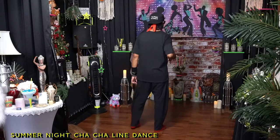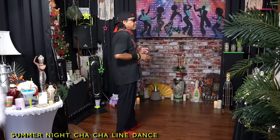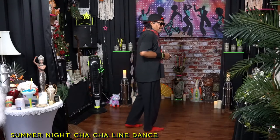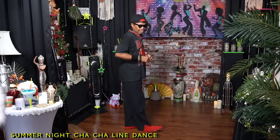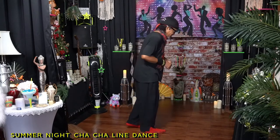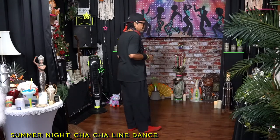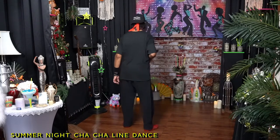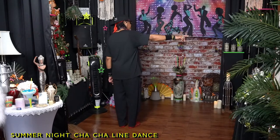So now part three gets a little bit interesting. I don't know if you want to call it intermediate. It may be basic beginner plus plus. But anyway, it does move into some steps that you may not be used to doing, some turns and lifts that you may not be used to. So give yourself some room because we got to do a shuffle to the right on this part.